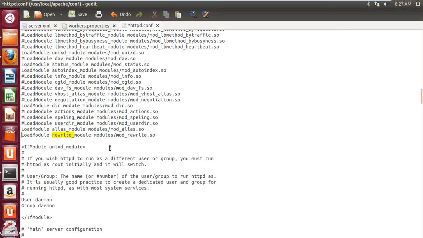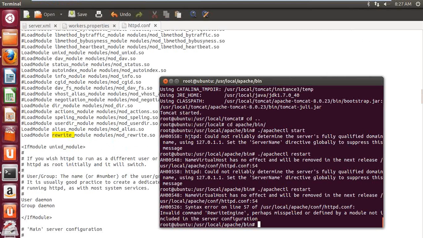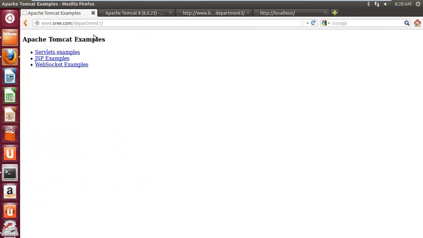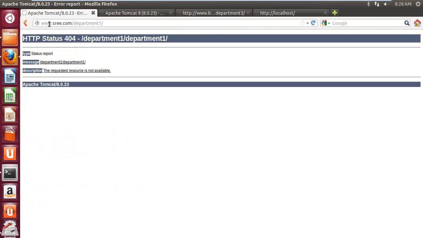So you can remove this hash character and save it, then go to the console terminal and restart Apache. This time it is running, so go to the browser and reload. www.c.com/department1 gives status not found.